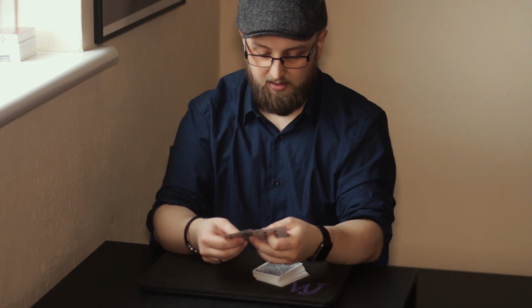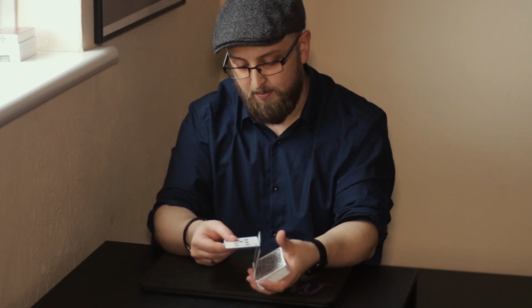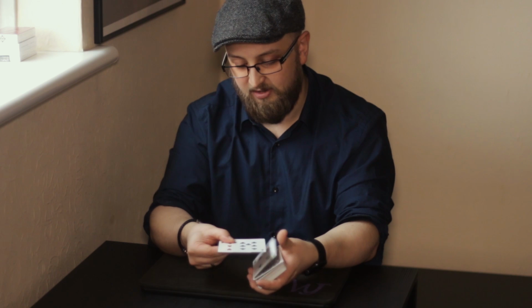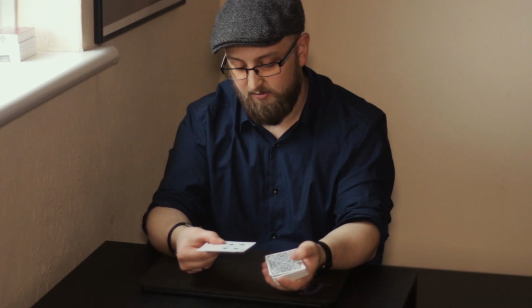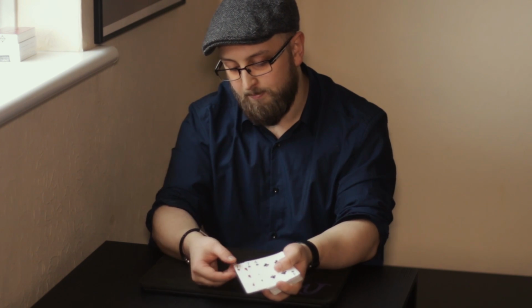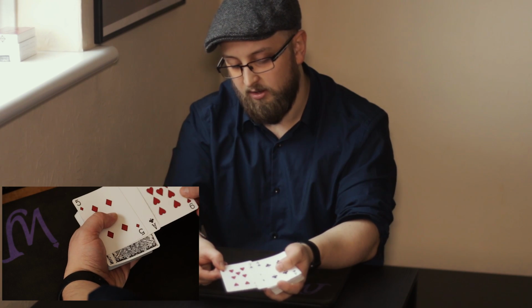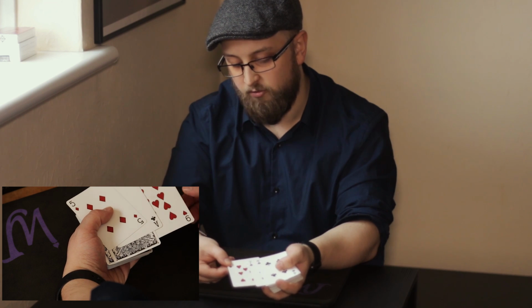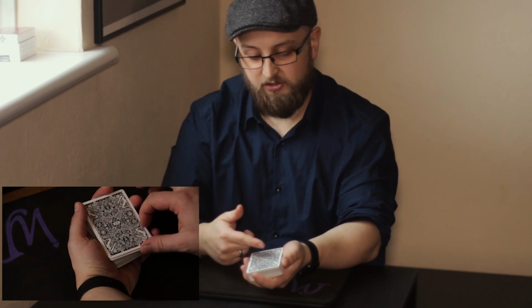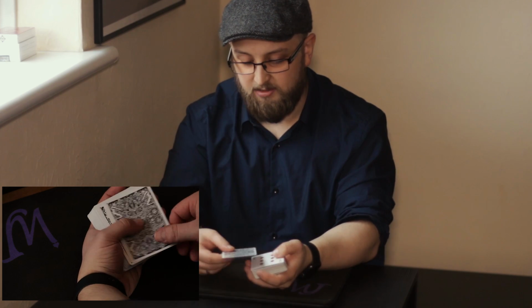So I'll do that again. We're going to take the 7 of Hearts, flip over the 7 of Clubs, grab it from underneath like that. We're going to do the same with the 3rd card, grab it underneath like that. And then with this one, we're going to drop this on the top and pull this card out until we feel it come out of the lip, and then drop it back in. We're then going to close all of these cards up, flip the 4 over as 3, and that leaves us with a face down card, the face up selection, and then the rest of the deck face down.